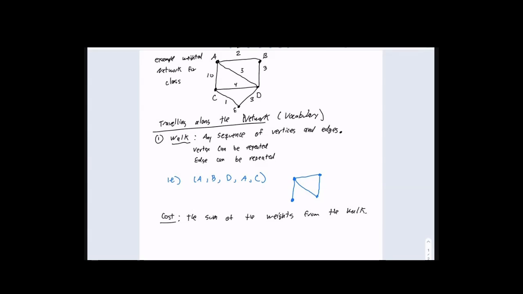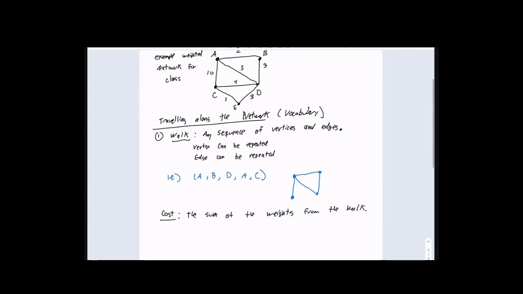Maybe there's easier access. You can directly fly in. If you're talking about a major city, for example, A could be a major airport city like Boston, and B is like New York, right? So you have a direct connection, whereas C might not fly directly into A, so you have to fly, but then you also have to take a car and all that kind of stuff. So it takes a lot longer to travel to C directly from A, because you have to do a lot of other things that are involved. So there's a lot of different parts.